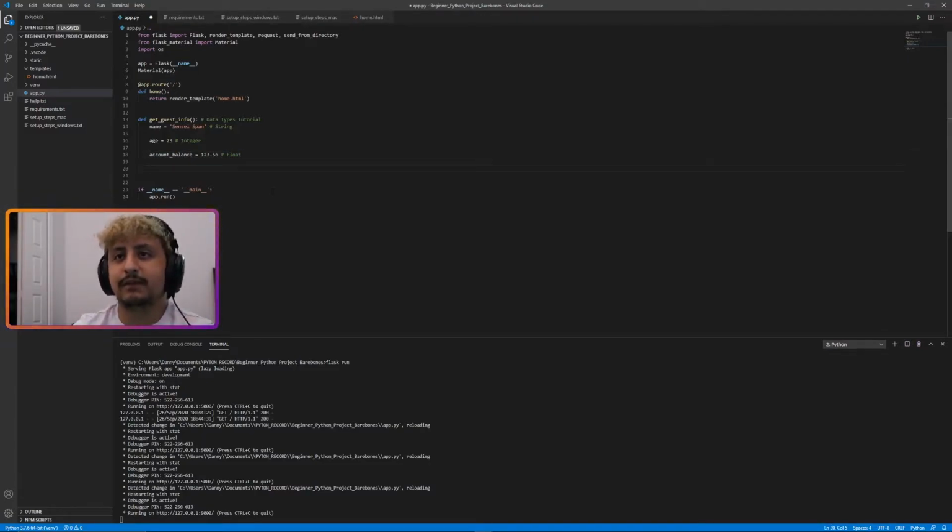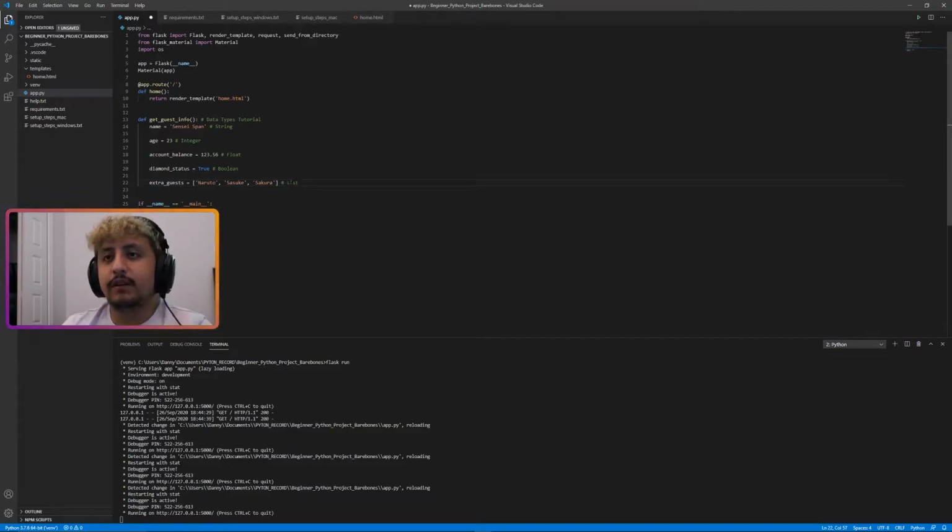Fourth, we will be learning a Boolean value. A Boolean is a true or false value, and this can be useful for choosing whether something is right or wrong. All of these will be important in many programming applications. This might be confusing to some people, but it's just if something is right or wrong, or true or false. For our fifth data type, we will be learning lists.